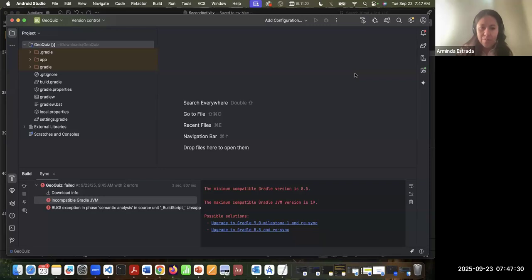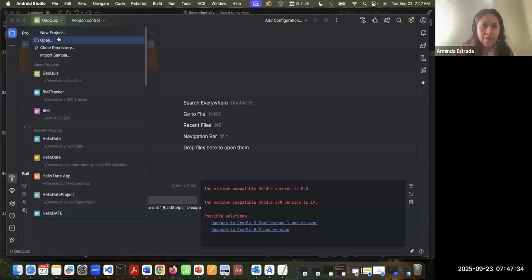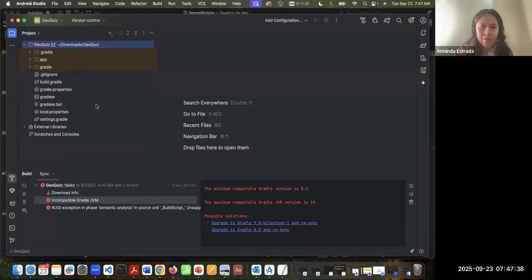So what I'm going to do is go ahead and open up the GeoQuiz. I'm here, and the Gradle tried running, but it says it's incompatible. It says the minimum compatible version is 8.5, and the max compatible Gradle JVM version is 19.